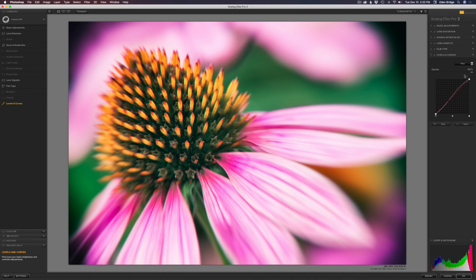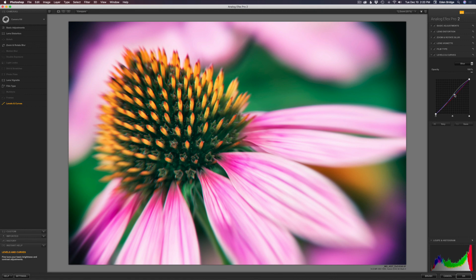But what if we go to red here, and you see the little red line here? If I want to add more red to my image, I can pull this up. If I pull down, we're going to add more cyan. So remember, red, green, blue, cyan, magenta, yellow. The opposite of red is cyan, the opposite of green is magenta, and the opposite of blue is yellow. So there, I'm adding some more magenta or more cyan to my image here. Not necessarily liking that, but maybe right around there. Looks good.